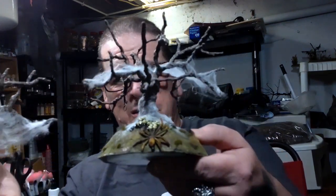Now, when it comes to making trees, I tend to go for a really nasty, twisted, evil, dead, haunted looking tree. I've done several different display pieces using these trees, but I never really made any straight up trees for using on the tabletop. So I figure with this one, I'm going to make some haunted forest tree scatter terrain.